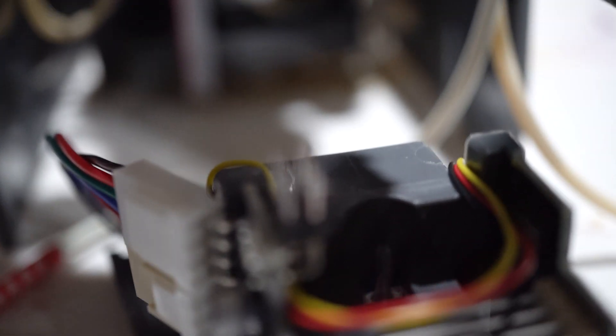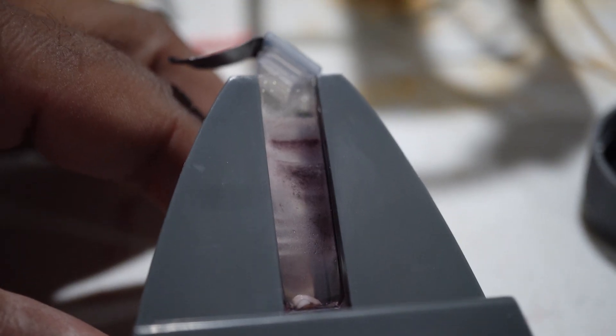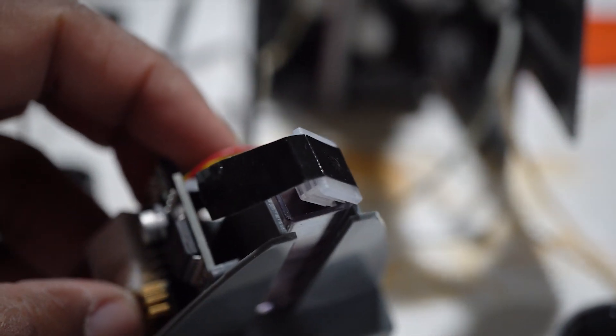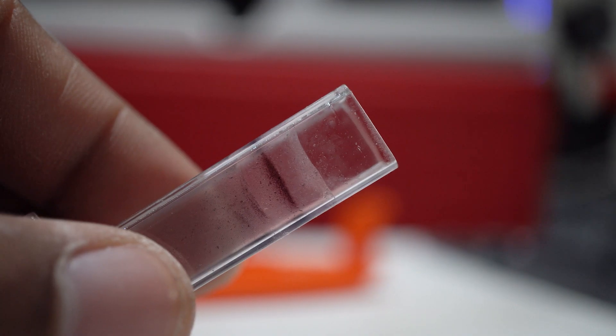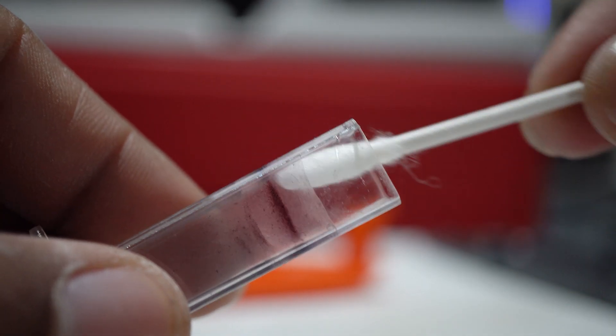And now we're going to clean the inside of the testing vial. Now let me make this clear. You want to be absolutely careful not to lose the small magnetic mixing pill that sits in the bottom of the chamber. You also want to be very careful about the little barb that comes off of that chamber because it is very delicate. Ask me how I know. So what you want to do is use a little bit of rubbing alcohol on Q-tips in order to clean out the chamber. Be gentle with this. Make sure that you get all the nooks and crannies, but take your time.